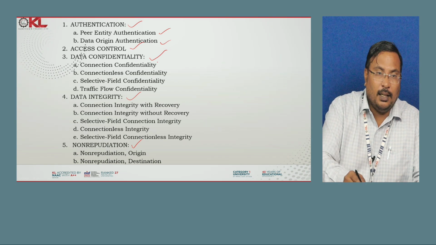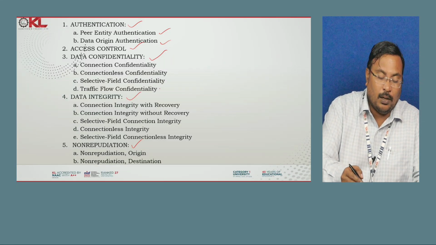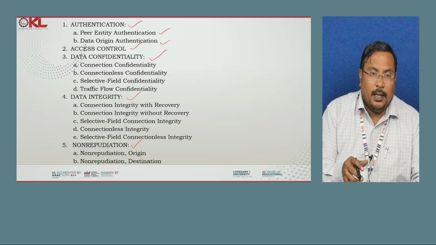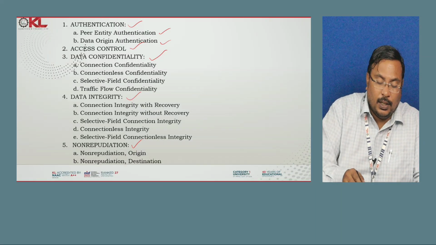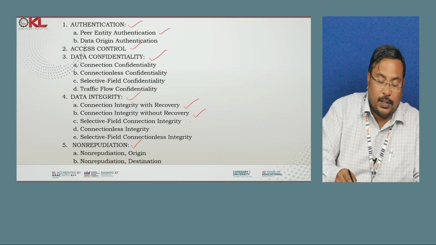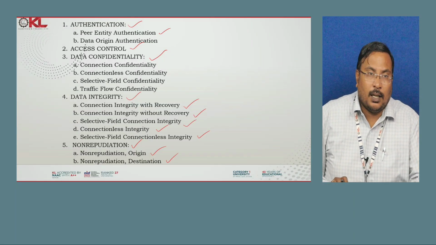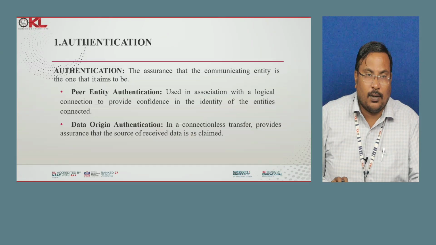Data confidentiality: connection confidentiality, connectionless confidentiality, selective field confidentiality, traffic flow confidentiality. Data integrity means combining the data from different users: connection integrity with recovery, without recovery, selective field connection integrity, connectionless integrity, selective field connectionless integrity. So non-repudiation: non-repudiation of origin, non-repudiation of destination. All these things come under the X.800 security services.